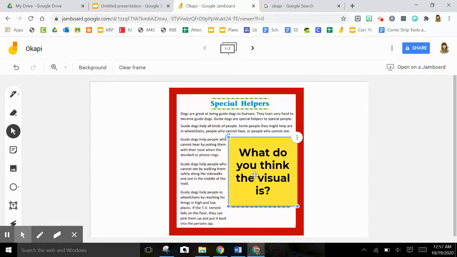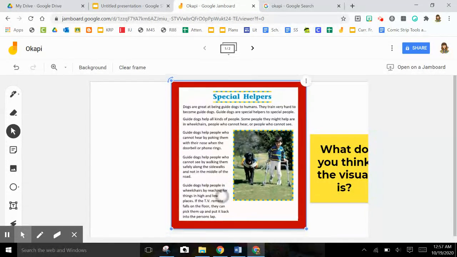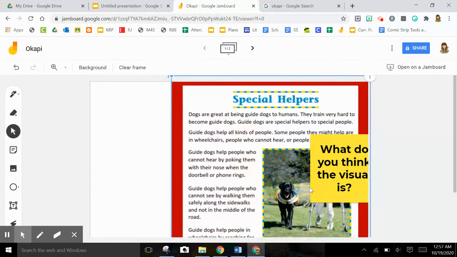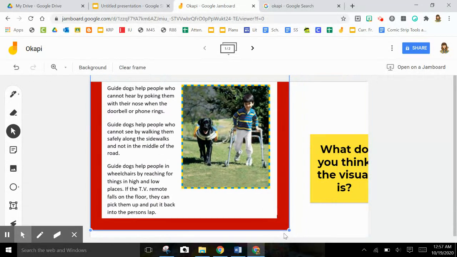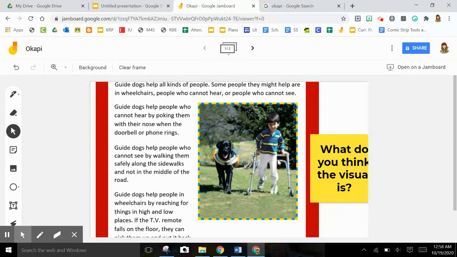Right. You better have guessed that it has to do with a guide dog. Right. Oh, it's a little boy. Here, Miss Hector, let's see if I can make this a little bit bigger so you can see it a little better. Oh, yeah. So this is a black lab, which are very, very nice and well-behaved dogs. And this is a boy that's not in a wheelchair, but he has to use a walker to walk. And it looks like he's got a brace on this leg right here. And he's got a guide dog that is helping him probably just do special things.